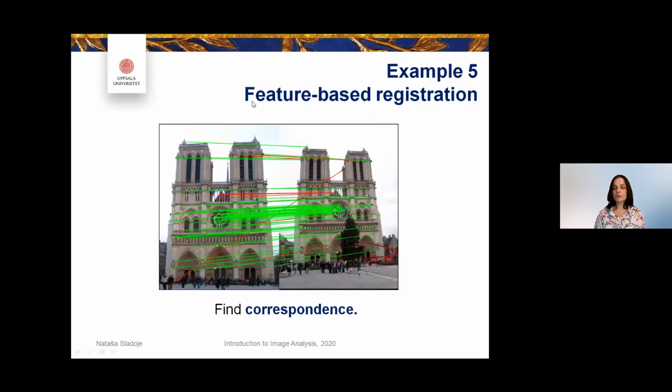Finally, we talked about feature-based registration in our previous lecture, and there we were talking about some, let's say, helpful points in our images, helpful in the sense that they are distinct, that we can detect them, we can use them so that we establish correspondences between the two images. So there are particular feature points with some particular properties that we needed and could rely on to solve the task of correspondence and further on alignment of the two images.